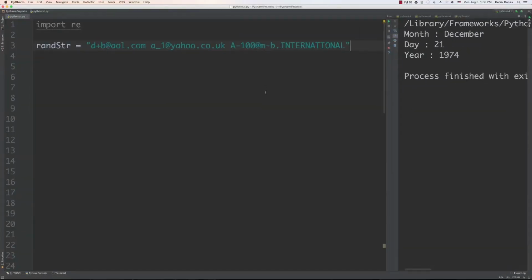Alright, so for our first problem, what I want you to do is find the following legitimate email addresses. So you're going to have to look at exactly what we have here. This is a legitimate email address, this is a legitimate email address, and yes, indeed, this is a legitimate email address. So what you're going to have to do is create a regular expression that's going to be able to grab all of these different email addresses and then output them on the screen. So go ahead and pause your screen, otherwise I'm going to create it for you right now.